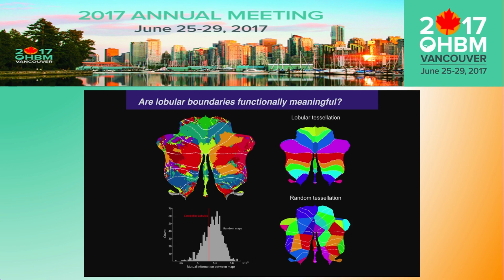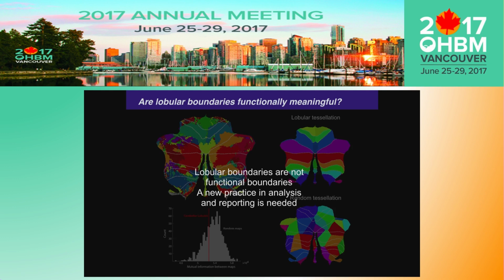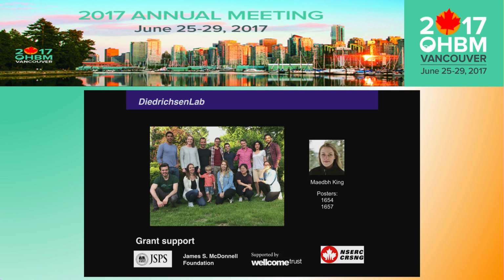So the strong conclusion here is that lobular boundaries, as apparent as they are and as invariant as they are in the anatomy, and therefore the only thing we really have in the cerebellum to say where we are, don't constitute functional boundaries. So really, we need to stop using lobular denotation. We need to use our flat map or other atlas methods to tell us where exactly on the cerebellum we are. And new strategies for meta-analysis and integrating these results are needed. I just want to thank my lab, and especially Mev Kang, who was an amazing graduate student who collected this data set. Thank you for your attention.